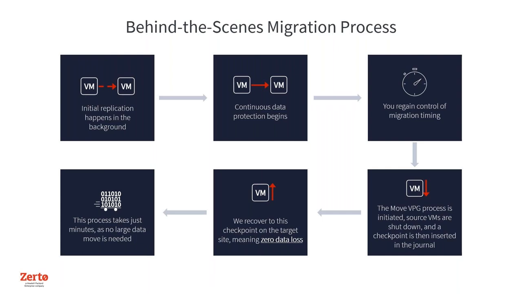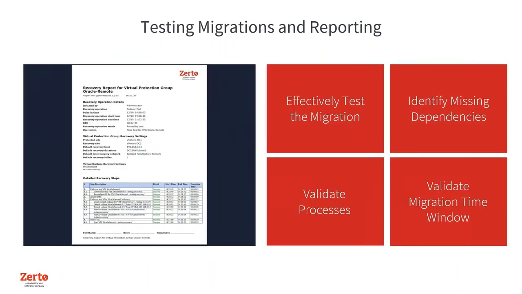You can actually perform a move operation in a test format. So remember before when we chose from the list of checkpoints to roll back to, you can say, I want to test that first before we select that move. I'm going to select this point in time and let's see Zerto move the application to that secondary site with minimal data loss and in an efficient manner. So the process is very simple to use, and it just takes minutes without you having to shut anything down or move anything yourself. Again, testing is a huge feature in Zerto itself.